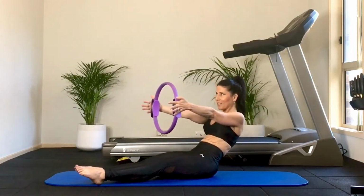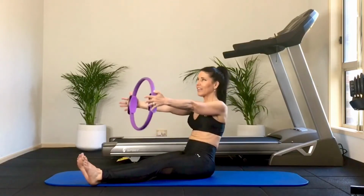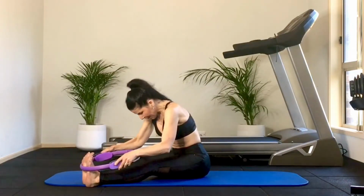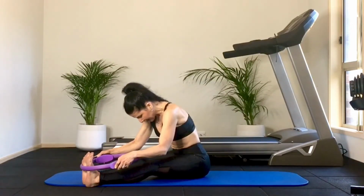Feel those abs. Last two, last one. Inhale, lengthen, flex it tall as you can. Exhale, find a forward fold, so flexion in the spine. Remember, you're tilting from the hip, not your back. Feel free to bend your knees if you're feeling it in the back.